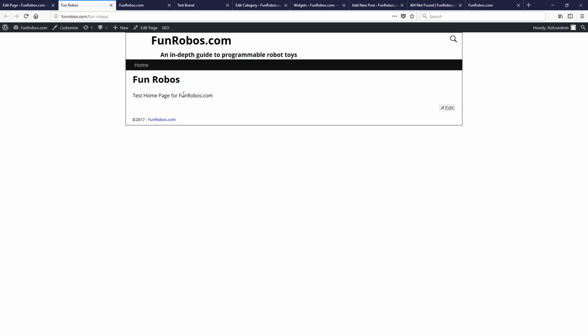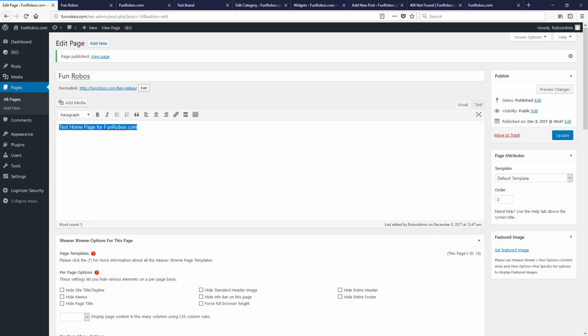The point here is with the page, the only thing that's going to show up is the stuff that I put in to WordPress. So this gives me complete control over the content and how this content will be displayed on my public website. And it's just simply not something that you can easily obtain using the post system.